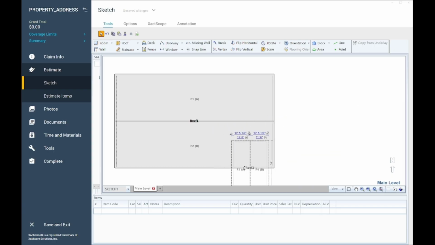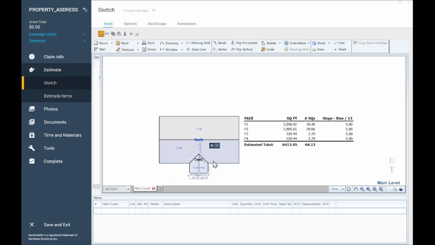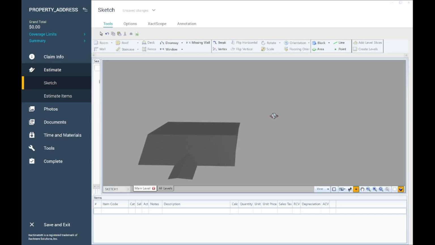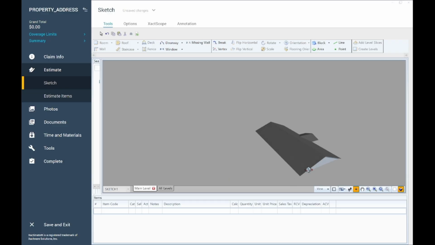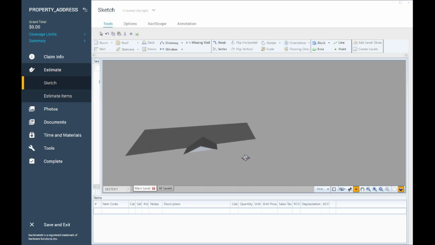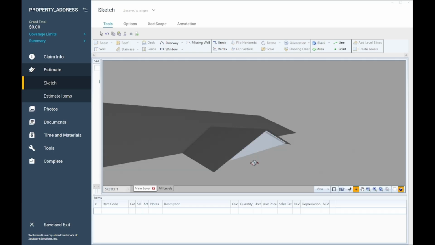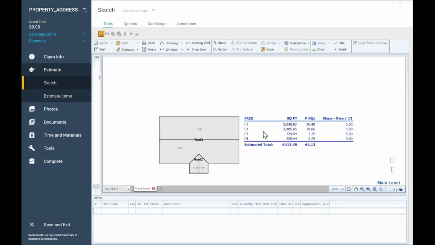So if we go and look and we grab the circle, that clear center circle right next to the roof label, that allows us to drag the roof section. We drag it and we put it onto face 2, and it goes ahead and it snaps on and matches the roof just like that. I like to see how the values formed to make sure that the drag and drop worked properly.